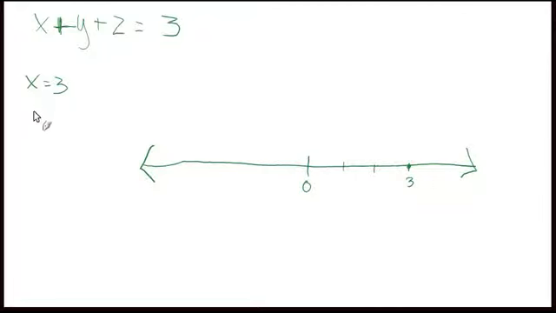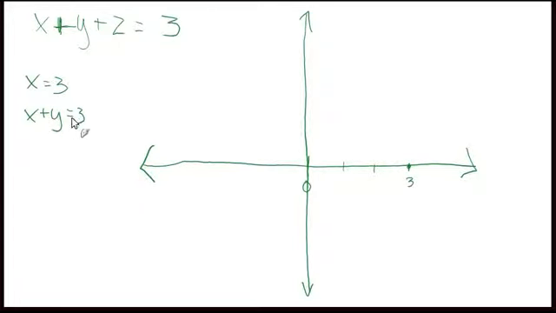Okay. And then we moved on to something like x plus y is 3. So what we did at this point was say, well, this number line can let me graph one variable, but I need a way to graph two variables. So we added another axis. We'll graph the x one here, and then once we're at the x, whatever y we need, we'll graph it up here. And this is the positive y and the negative y.